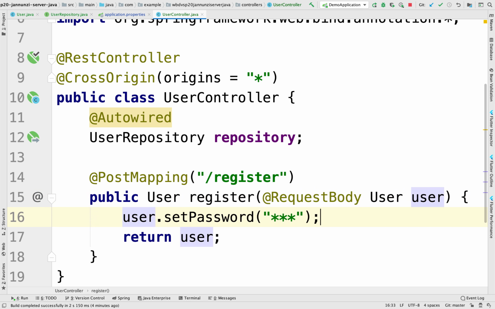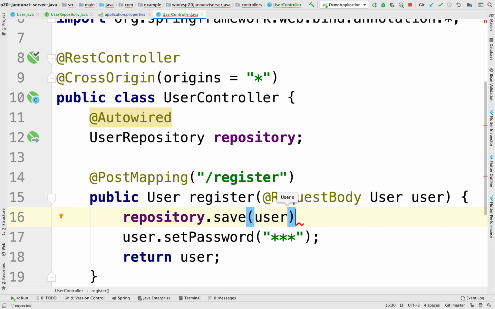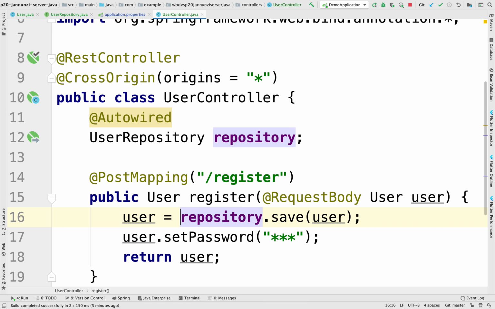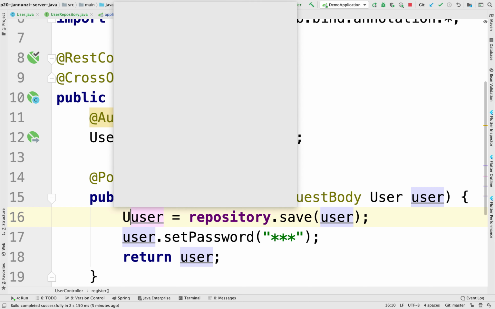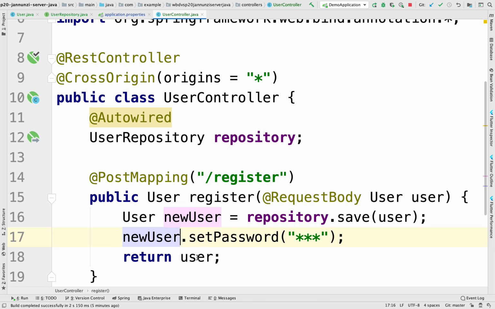So the way we're going to do this is that we're going to use the repository to save in the database this brand new user that we are going to store in there. It's going to come back with a user. We can use the same user object, or maybe we can use a new one. So new user. This new user has been stored in the database. Now it has a primary key, which it didn't have before. It has this username and password that we sent from our registration screen. We're going to blank out the password, and we're going to send back this brand new user that has just been inserted into the database.